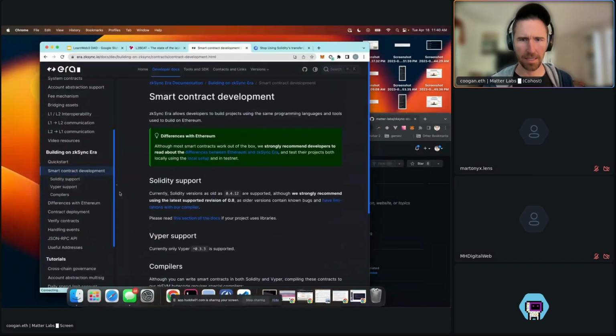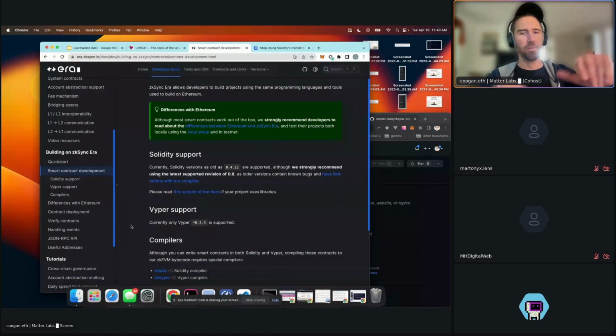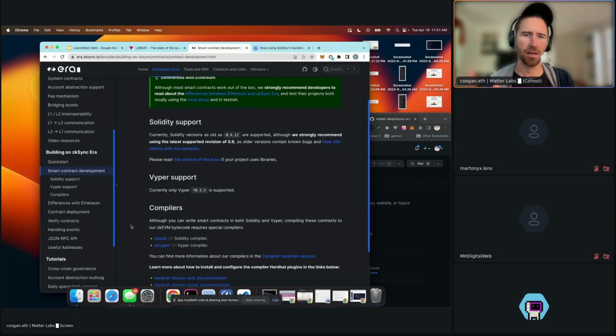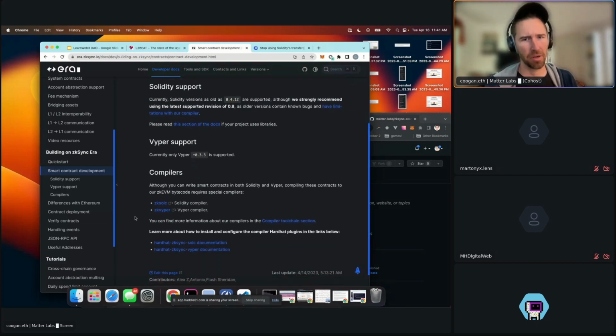Another aspect is that we're going to go through developer tools really quickly, and then I'm going to go to the deployment part of the workshop. So Solidity versions as old as 0.4.12 are supported. We obviously want you to use the most recent version. We also support Vyper. We have our own compilers.